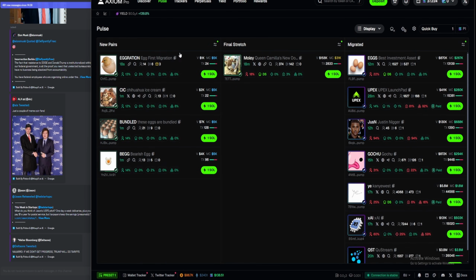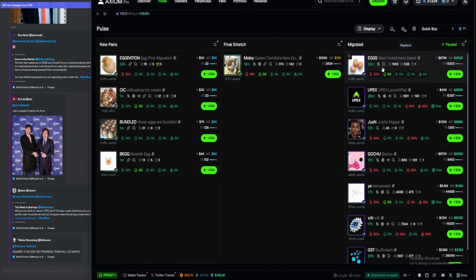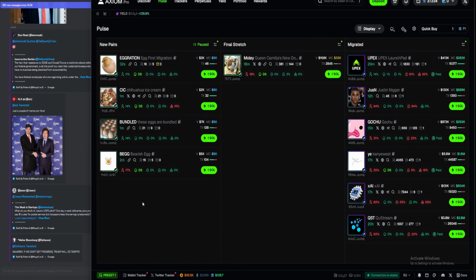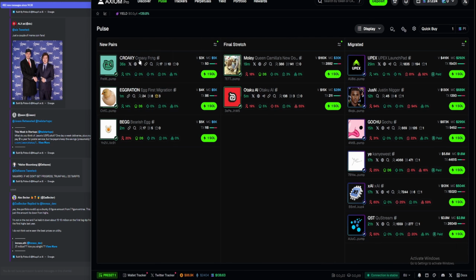And you can see right now we've got only 4 tokens available. It seems like we've got the egg meta because the eggs performed well. So it's currently around 250k market cap and we've got more of these tokens that are kind of beta plays. That's only the tokens that you can see right now. You can also see the cool icon that Axiom added recently, which is the dev migration. That pretty much tells you that the dev deployed previous tokens that were also successful. So you can follow these filters and see whether that works for you or not.